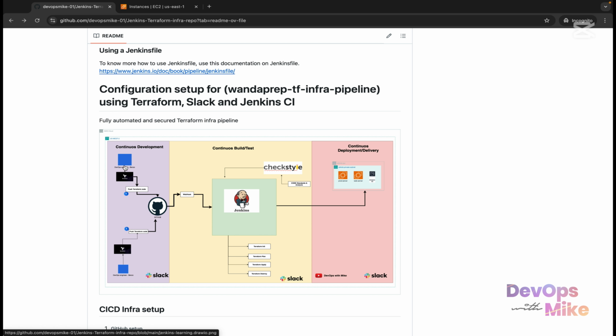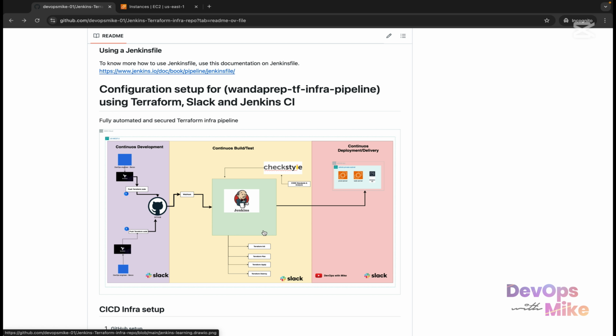The developers will create some form of Terraform infrastructure code, push the code to the GitHub repository of the given project, and then we are going to integrate a webhook that will automatically pull the code from GitHub into the Jenkins server. Once the code is brought into the Jenkins server, we are going to implement the various Terraform commands, starting with Terraform init, Terraform plan, Terraform apply, and Terraform destroy, of course, to delete the resources.